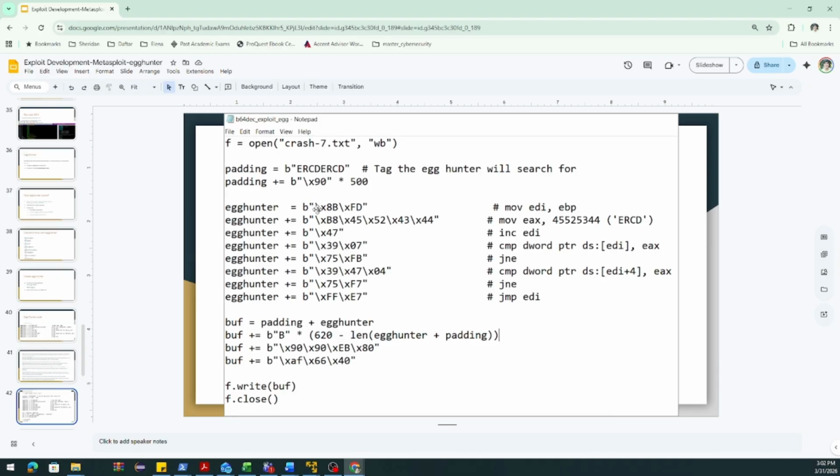What we can do is add the egg hunter ERCD, and for now we padded with no operation, but we're gonna add the shellcode here. And then we have the address, and then we added the egg hunter. We're adding the jump and return pop address here.